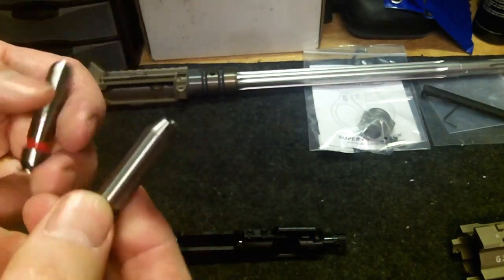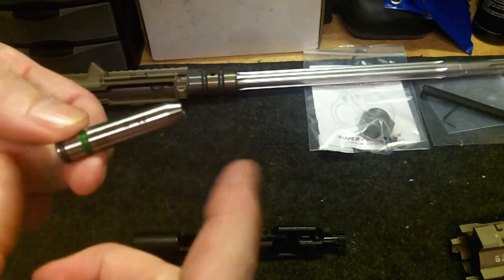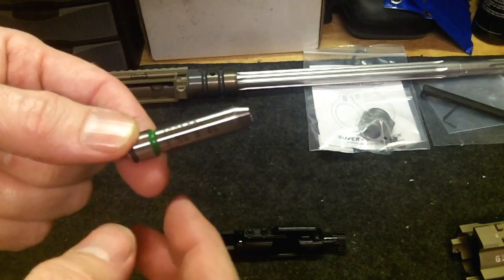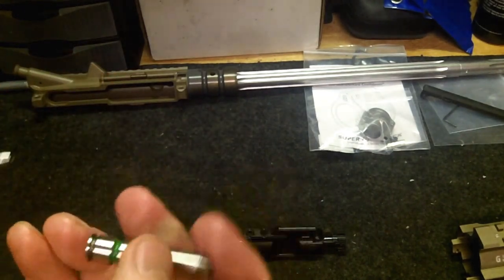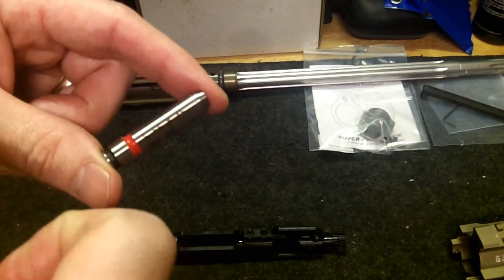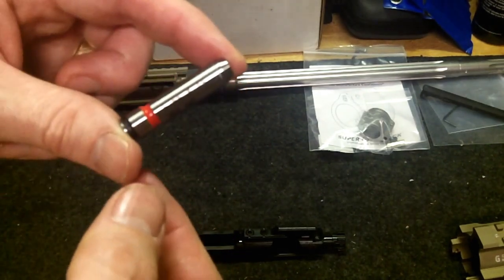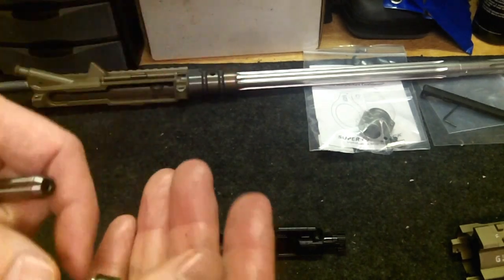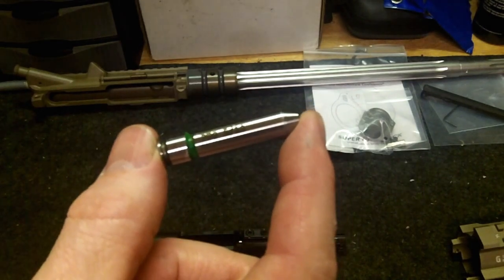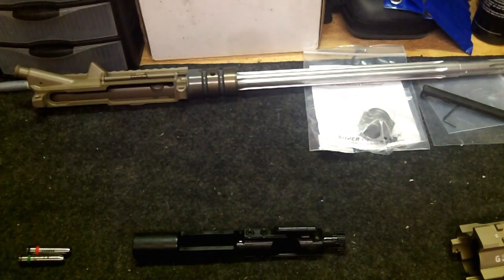So what you do is, when I put the bolt in the upper in a minute, with hand force only, you close the bolt on the go gauge, and it should close completely and lock up. When you open it back up, the go gauge should come out. On the no-go gauge, you do this test again. You push the bolt forward with hand strength only, and it should not lock in. If it does lock in, your headspace is too great, and your gun's unsafe. If it won't close on the go gauge, you have too little headspace, and it's not safe to shoot. And if it won't close, it shouldn't fire anyway.